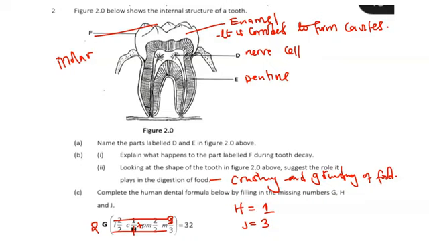Let us add on top. So on top is 3 plus 1 gives us what? 2 plus 1 is 3. Plus 2 gives us what? 5. Plus 3. So on top we have 8. Plus, even down we have 8. Then we multiply it by what? By 2, giving us 32. So that is how you find the total number of what? The total number of teeth.